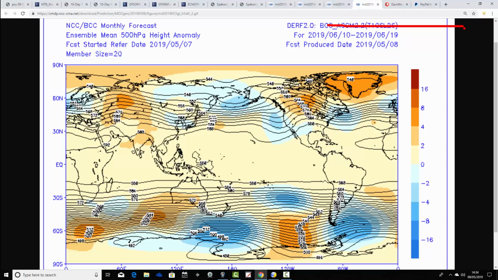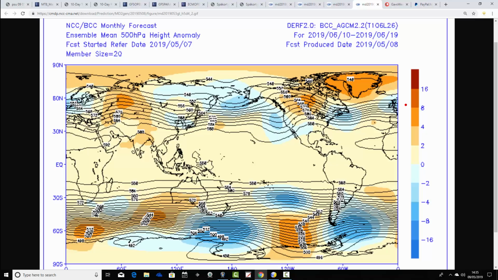This is a little bit shades of June 2007 and 2012, I have to say. It's a bit worrying what we're seeing here. Again, a very strong blocking signal around Greenland, a large block up there. Below average heights as a trough within the 500 millibar flow, still centred over the top of the UK. So it looks a bit grim, really. Very cool, very unsettled conditions from the Beijing Climate Centre, lasting well into June. As I say, this is shades of 2007, shades of 2012.